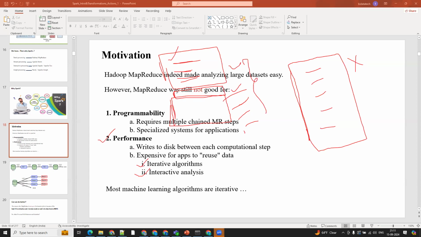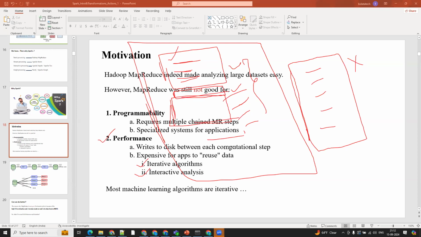But in Hadoop, we did not have that kind of interactive environment. We have to write the entire code and we have to test it. That's it. There is nothing like, okay, we can write half the code and test it so that it will give the proper output. No, you have to write the entire code and you have to execute it. That was one of the problems.